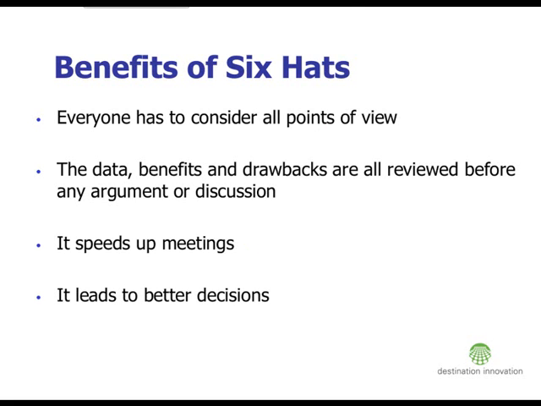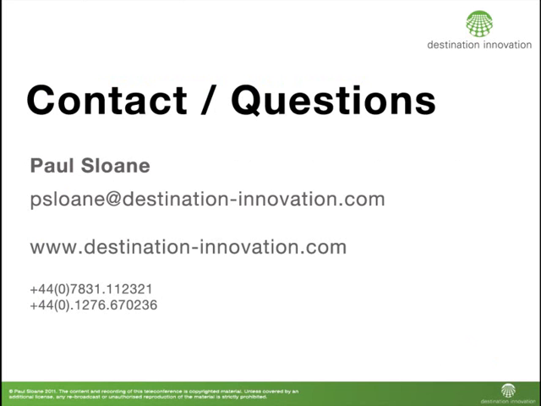And I think it leads to better decisions, and most of the people in the work groups think that. Some people change their minds as a result of seeing all the points of view. Others agree that it gives them a more balanced view, but it certainly speeds things up because it removes strife. It removes some of the angst and the adversarial nature that currently imbue most meetings. So basically that's it, the six thinking hats.